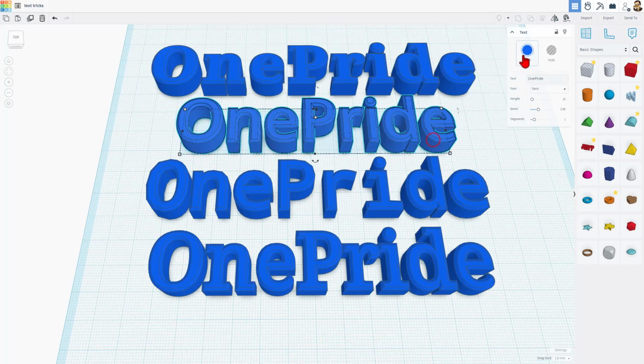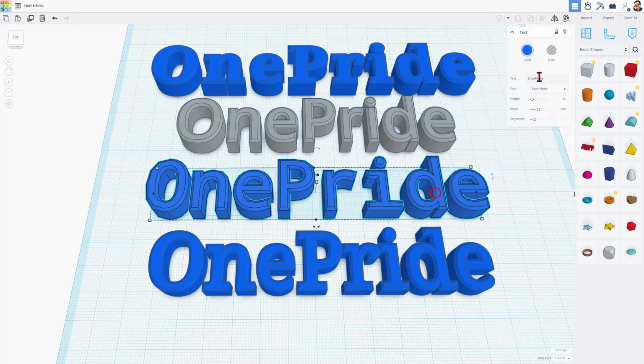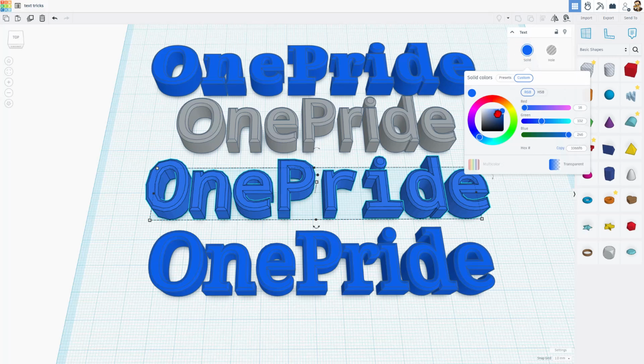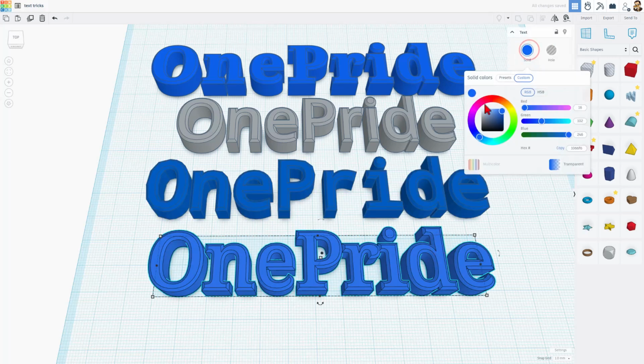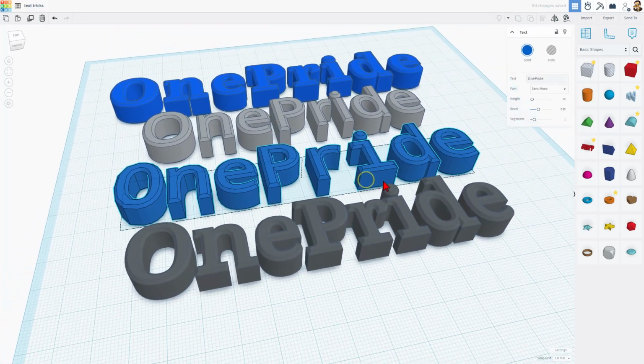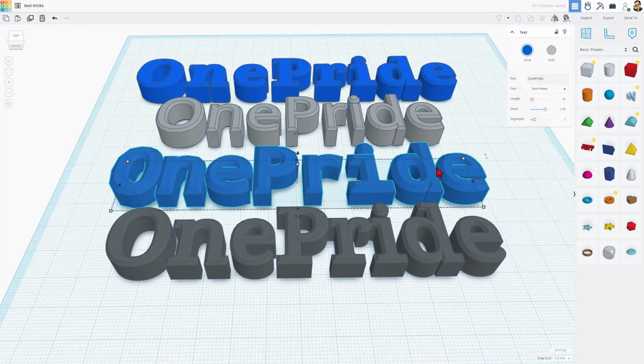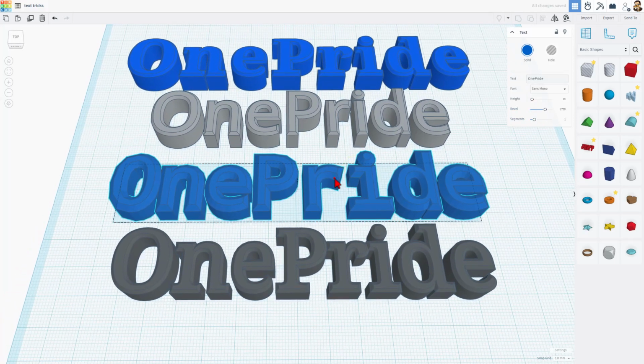I'm gonna quickly pick different colors just so this is easier for us to tell which is which. Let's set this one to a different blue. Notice you can have a lot of fun with these custom colors as you try and find whatever it is you want. And I'm gonna set this one to a different gray. Once again, presets, I like those. So as we fiddle with these, friends, of course we can change these numbers to see what we get, find the one that you think looks fantastic with each.